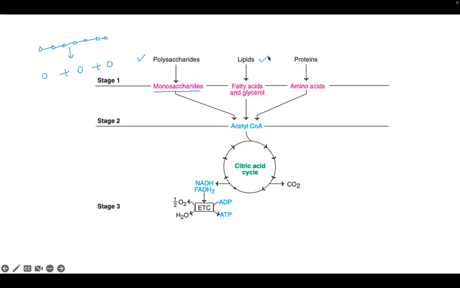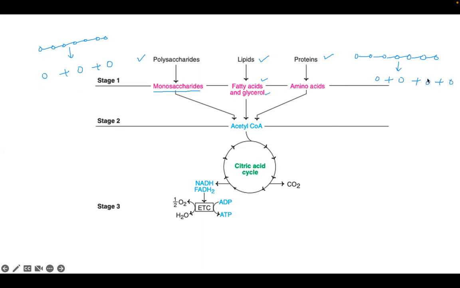Similarly, if we talk about the lipids, they are converted into smaller molecules, the fatty acids and glycerol, which are basically the foundation molecules, the primary molecules involved in the making of the complex lipids. And if we talk about the proteins, these are polymers of amino acids. Proteins contain a lot of amino acids bonded together like this. And when catabolic processes take place on the proteins, they are converted into the individual amino acids.